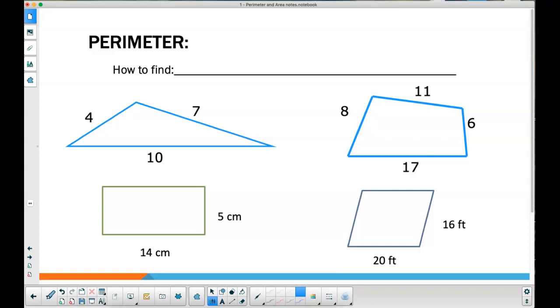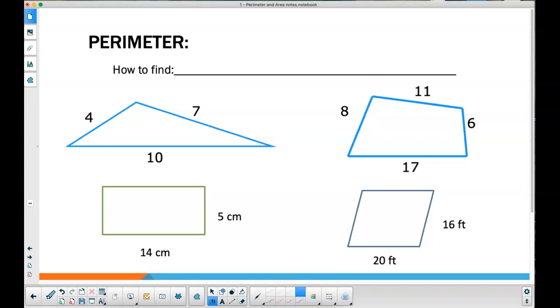How do you find perimeter of an object? What does perimeter mean? Hi, Hayden. Welcome. Here, you need this. What does perimeter mean? If I said you are going to find the perimeter of this classroom, or I want you to walk around the perimeter of this classroom, what would you do? If I said everybody's going to stand up and I want you to go stand on the perimeter of the classroom, where would you go? Yeah. You'd stand on the outside of the classroom. That is the perimeter.